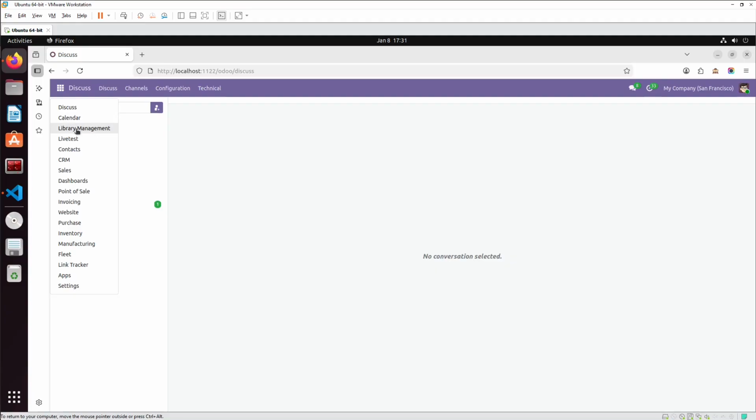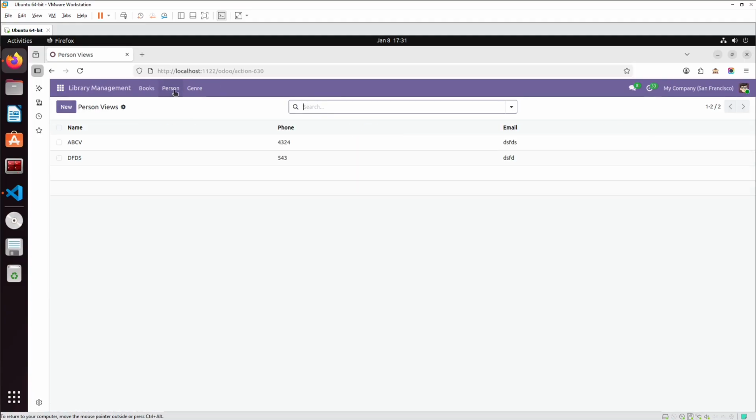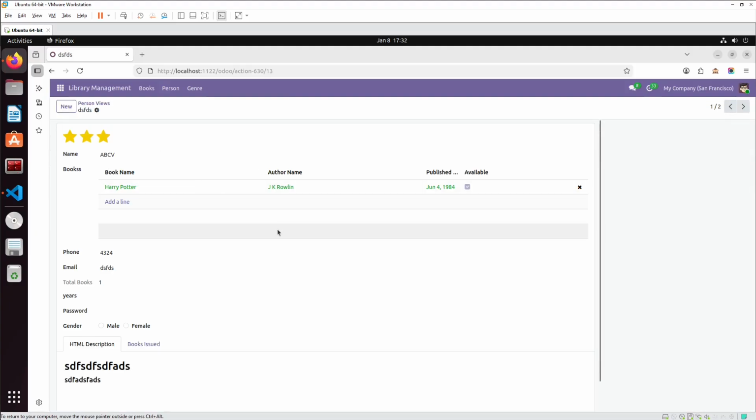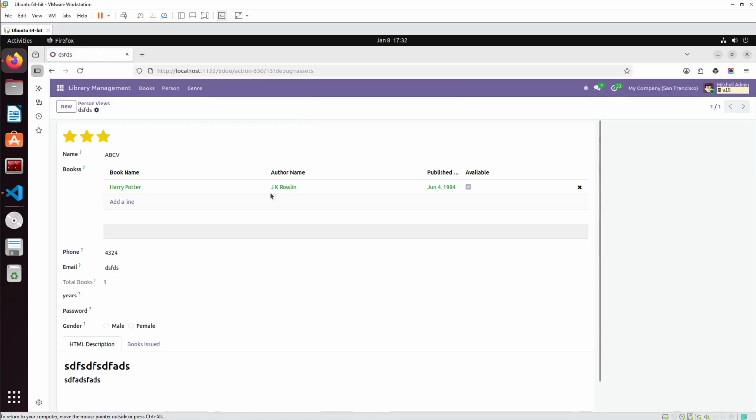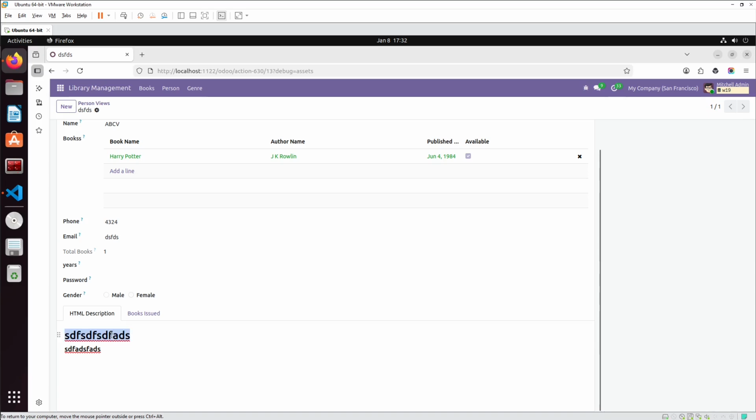After upgrading the module, let's go to the library management, open the person's view, open the code. Here you can see these are all the HTML fields. Currently you don't see any of the tags, right? Now if I activate the developer mode, or debug equals 1 or assets, you can select the particular area of the HTML, click on these three dots and expand, and here this is the particular icon which will show the code.